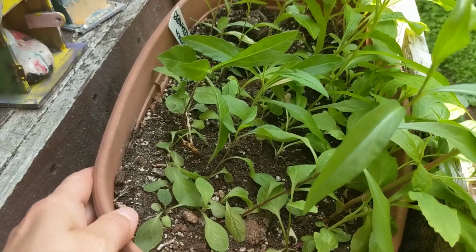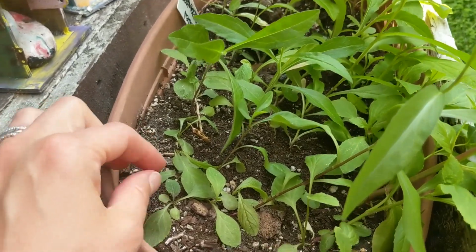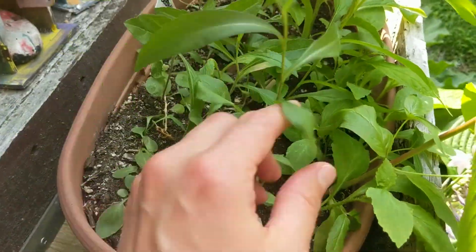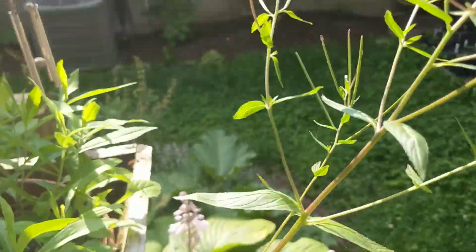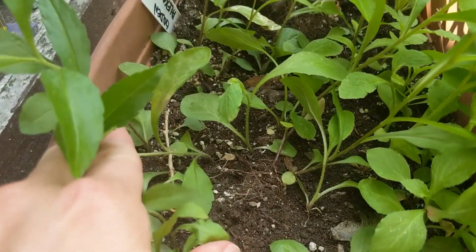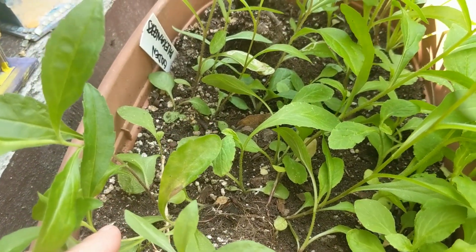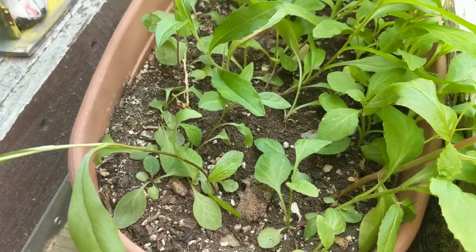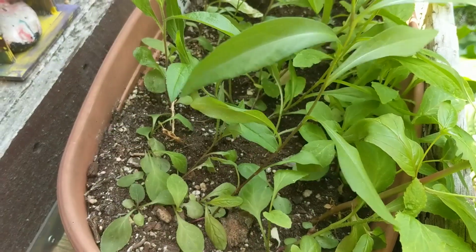So this little patch is our Golden Alexander seedlings, and I'm not quite sure I see them. I do see goldenrod. I do see this giant volunteer, but I'm not sure if the little guys in here are Golden Alexanders or not. So if you think they are, then let me know. If you think they are not, or you think there's something else, then please let me know too, because I would like to know what I'm growing here.